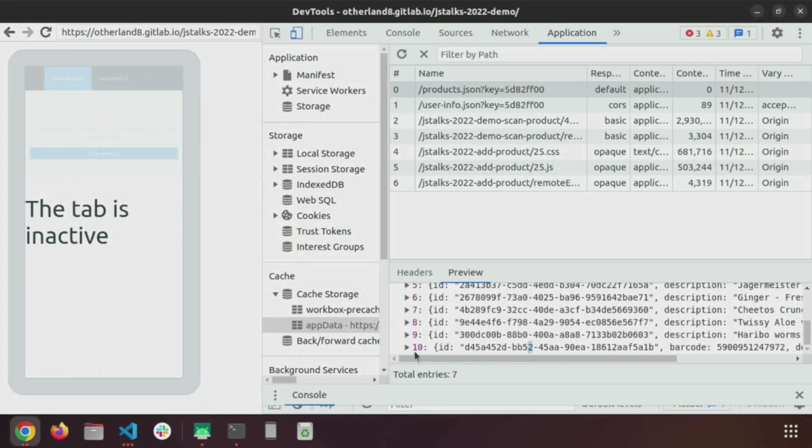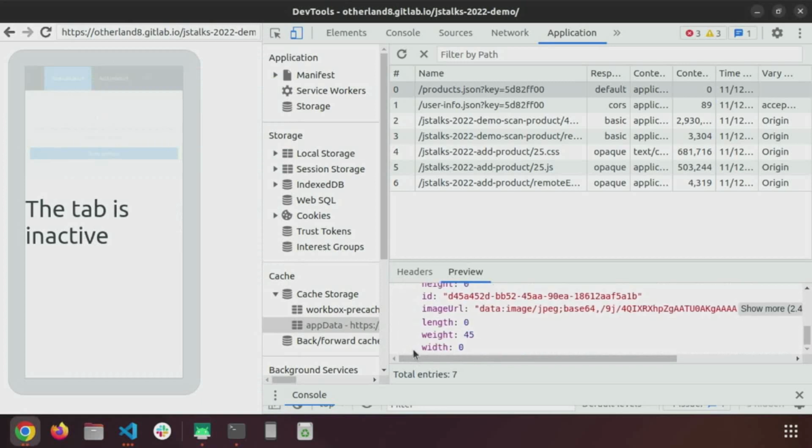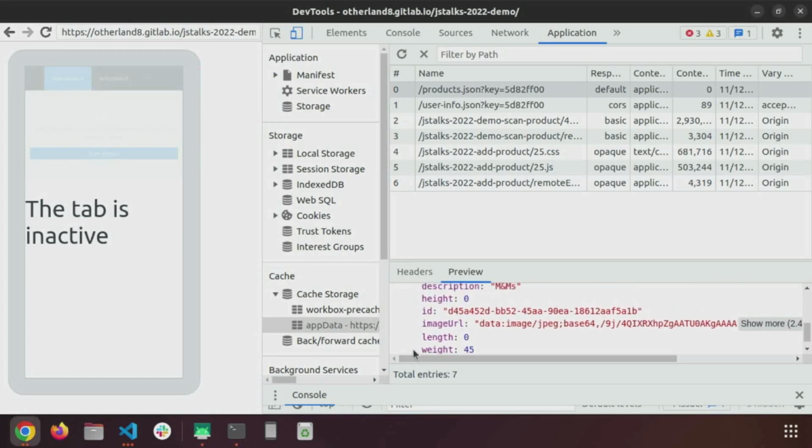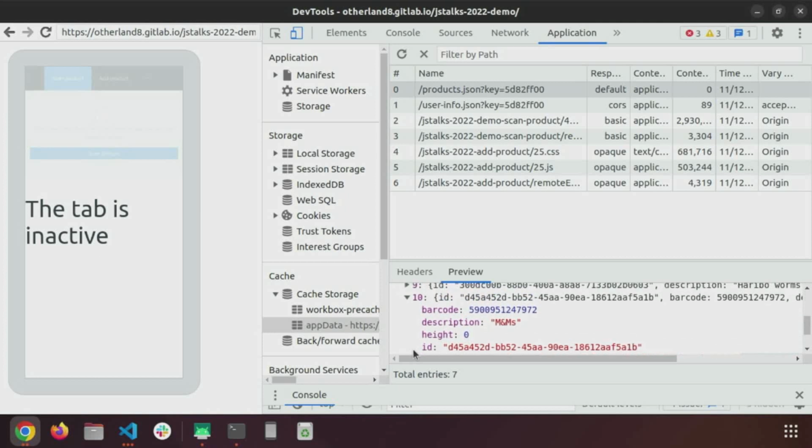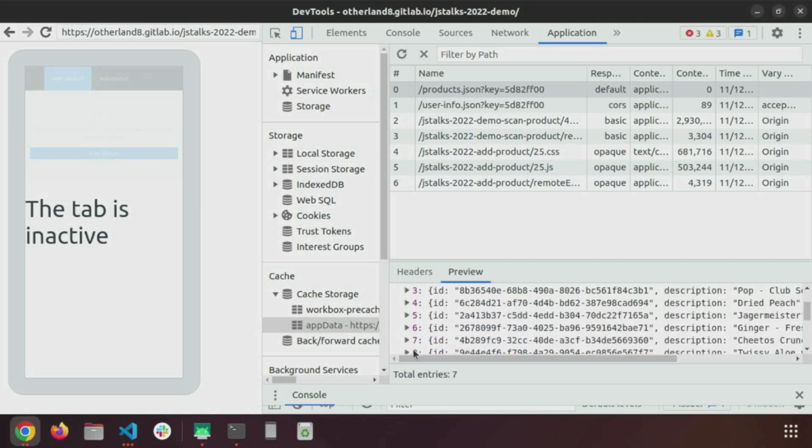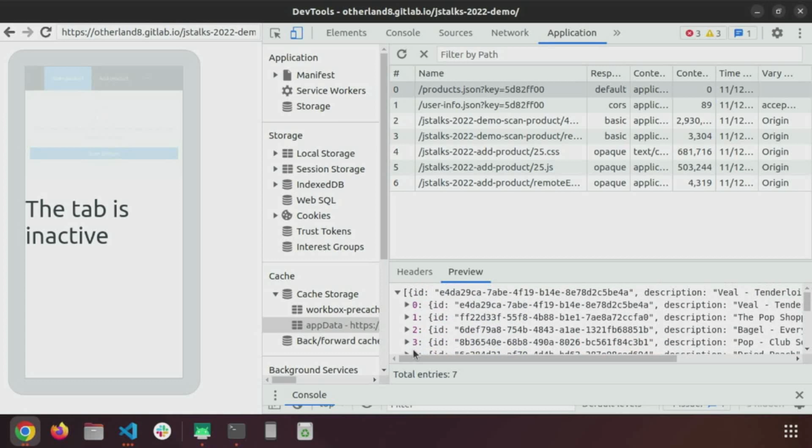And if we check the cache, here you see that there's an 11th item added. This is the M&M, with the image, the name, and the weight. So it's possible to update the same cache from a different application.